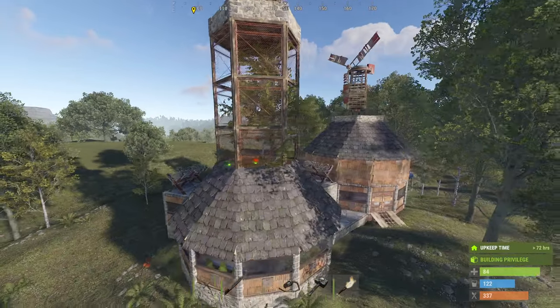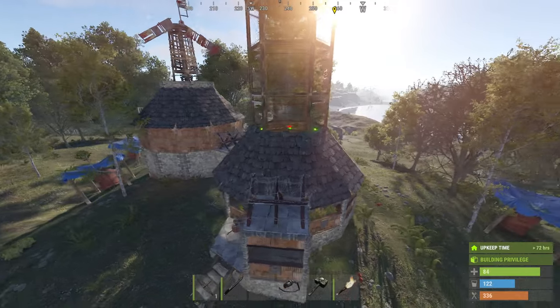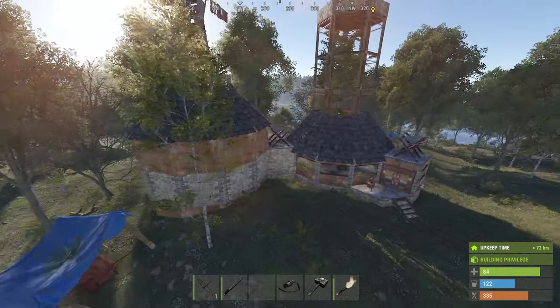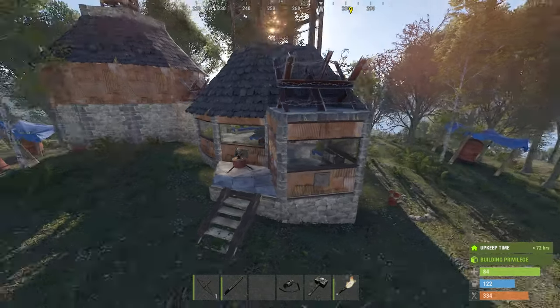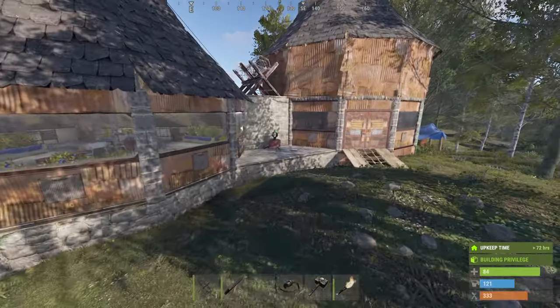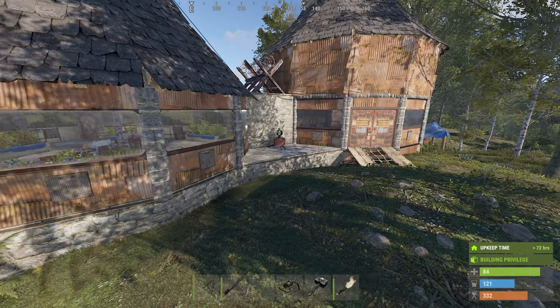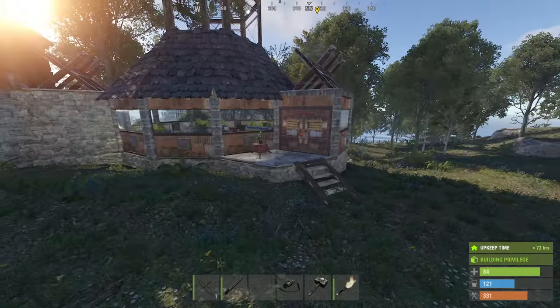The rear part of the base is storage for your loot rooms. It's got an HQ core, and we've got a couple of peacekeeper turrets on the outside here, protecting the main entrance and the stables entrance from troublemakers, plus a few turrets indoors. So without further ado, let's head in.